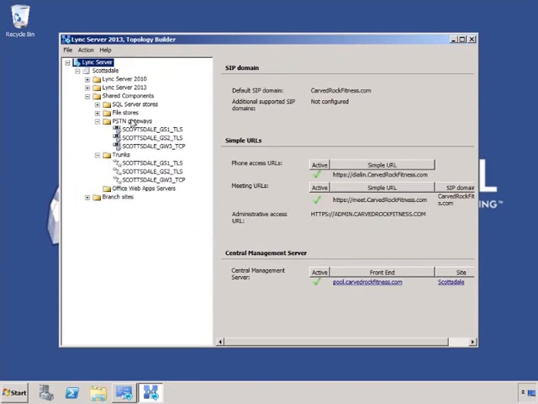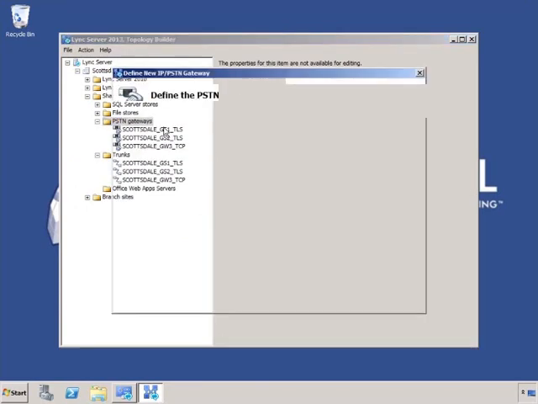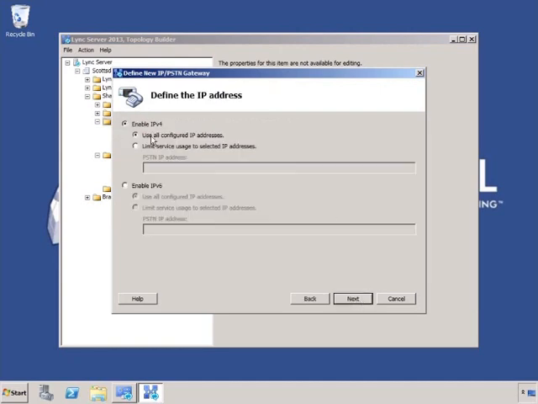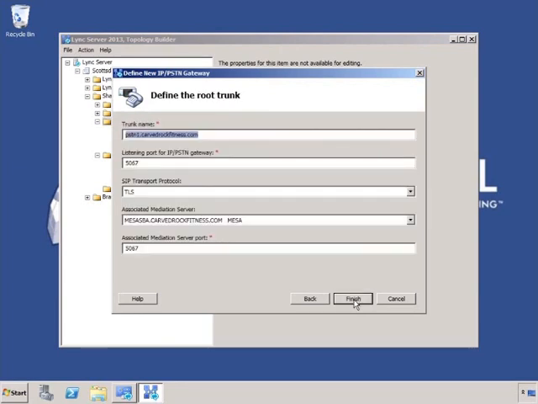So if I created a brand new PSTN gateway, and I'll call this one pstn1.carverockfitness.com. As I go through the process of defining my gateway, I define what IP address I'm going to use to communicate over with the gateway, and the next property sheet allows me to define the root trunk.